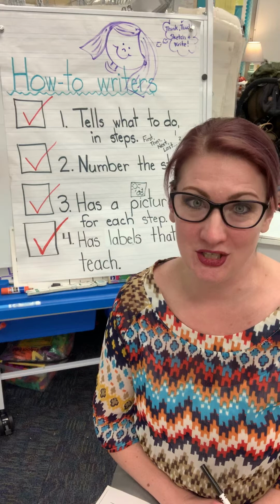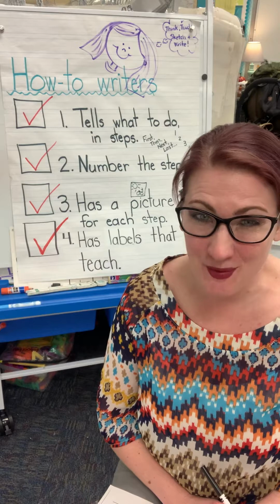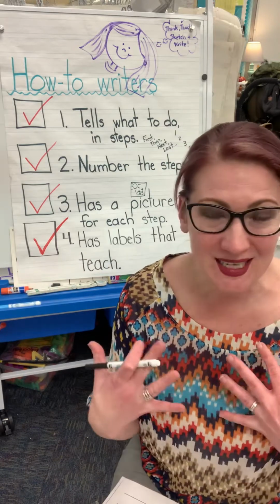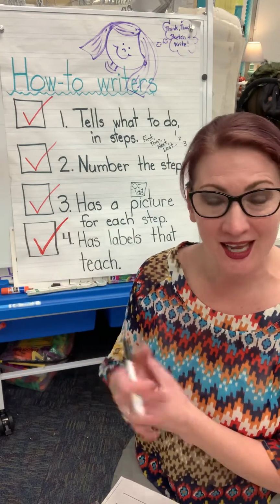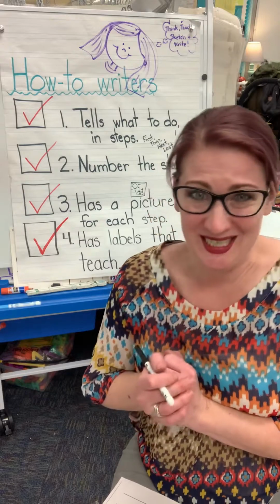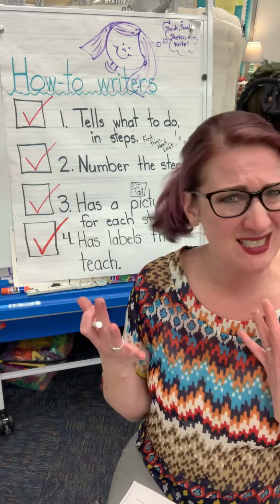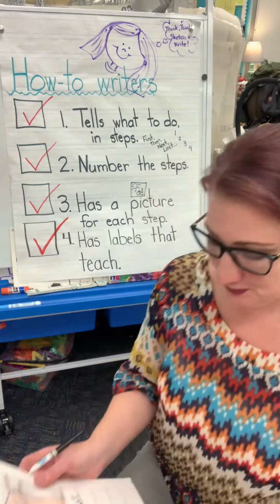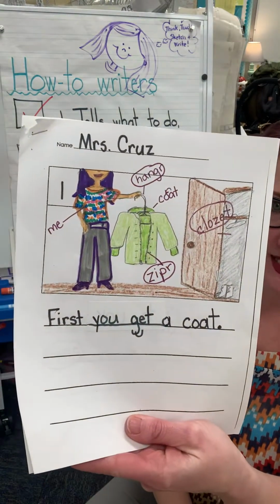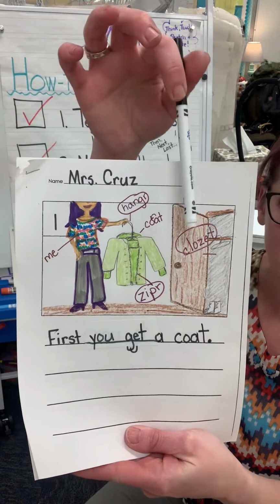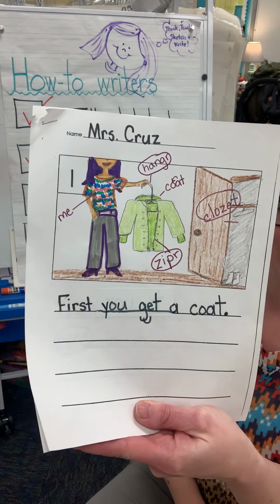Today, I want to teach you about labeling your pictures. Writers label their pictures. We do this so that we can make sure that the picture is very clear, and pictures tell stories. So we want to make sure that we can label that, and it makes it extra special because now it's like a diagram. In my story, you can see that I've already labeled my first page. I had to stretch out some words because they were a little bit tricky, but I labeled as best as I could.